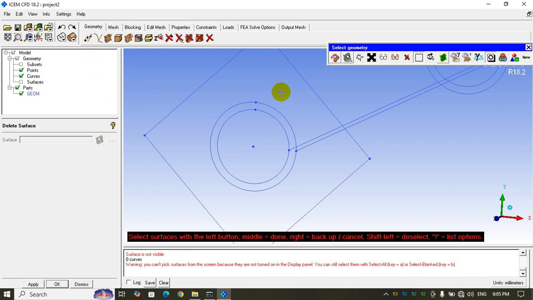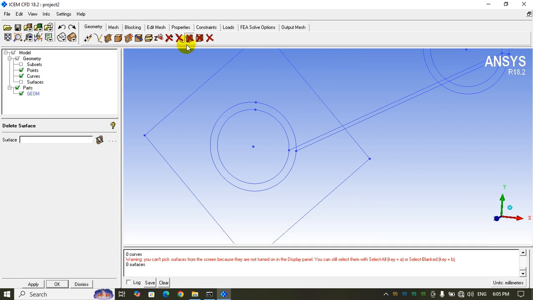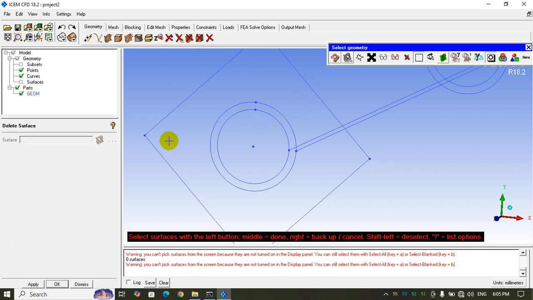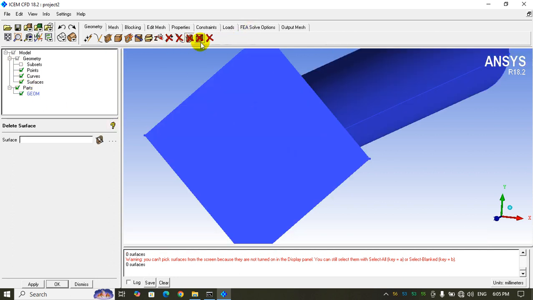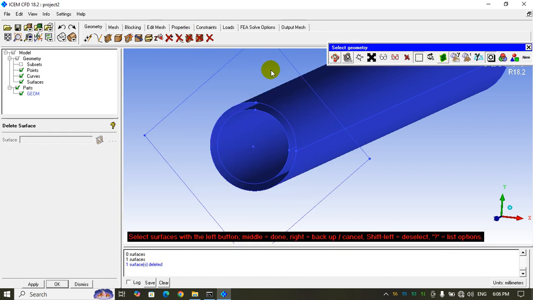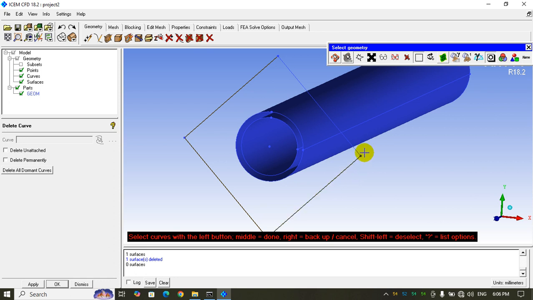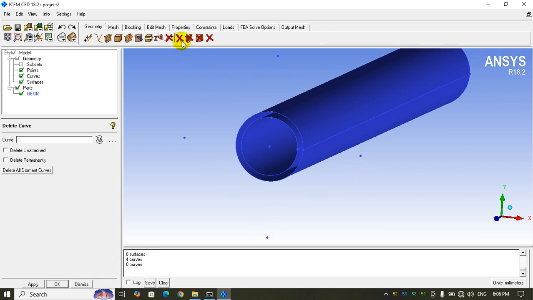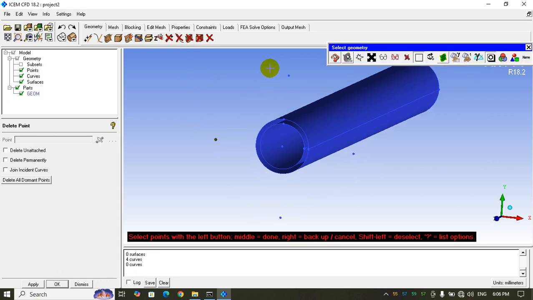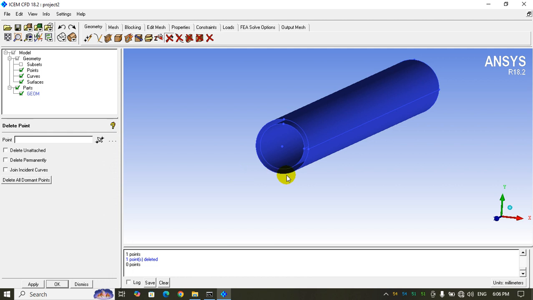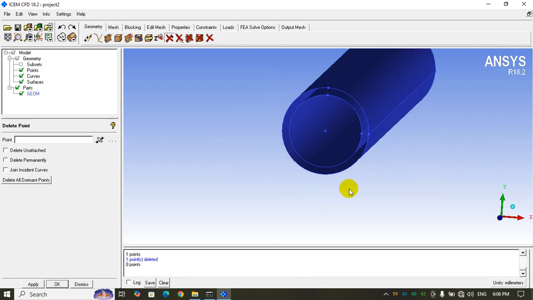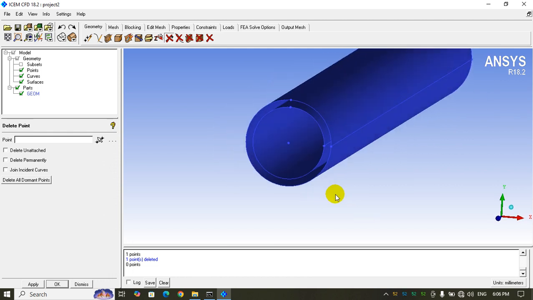Now let me do it again. The bad thing about this software is that it's better not to redo your work. Actually, redo the process. Let's do it again.